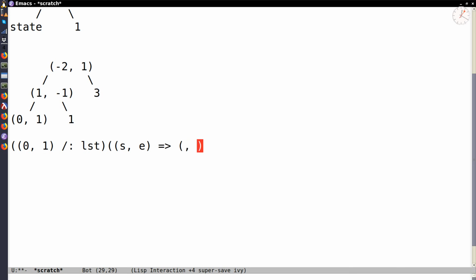So I need to make a pair. The second one is the second part times minus 1. That flips the sign. The first one is the first one that comes in, that's the sum, plus e times the sign. Okay, so you can do it like that, or if you prefer, a pattern match with a case. So every fold works like that. You figure out what is the state transformation, and you program it.